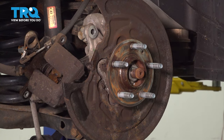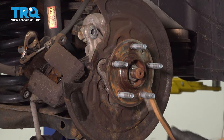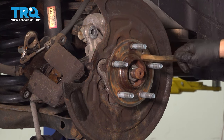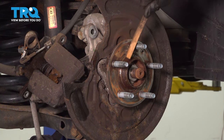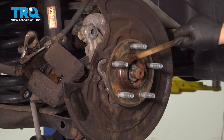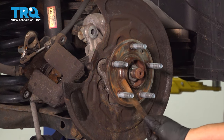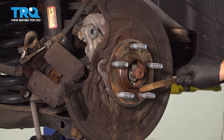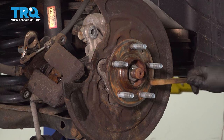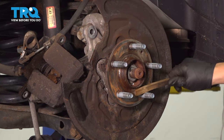If you don't have a compressor, use a brass brush or metal wire brush and really get in close to where that hub sits. If there is rust buildup there, the rotor won't sit even and you can end up with a pulsation — that's the point of all this. We don't want any bad brake system or worn-out parts. Make sure you get rid of all that.